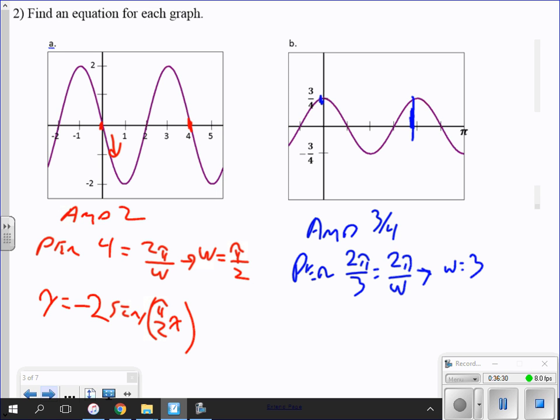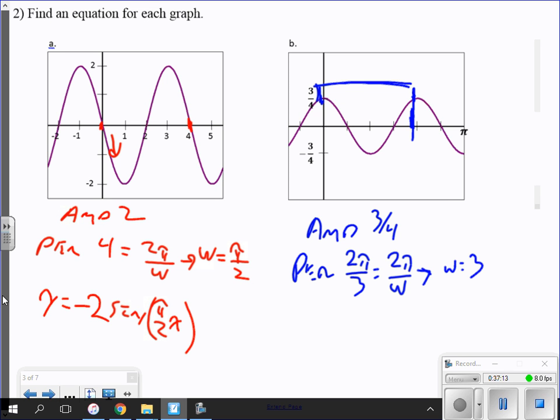Why would you put a point there? Because where does it stop repeating itself? Remember, it repeats itself. This is not the end of where the repeat is. It goes from here to here. That's the distance of one period, not to the end of the graph. Because it didn't go to the end of the graph on the first one either, did it? It's one period length, one cycle. When it starts repeating itself, you're into the next part. So one period is one cycle. Okay? Does that make sense? So our W is 3. That makes that nice.